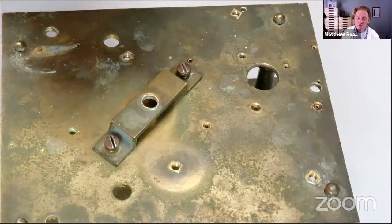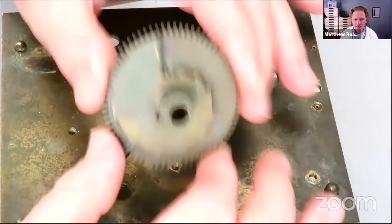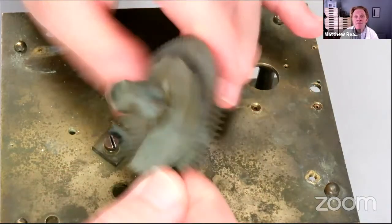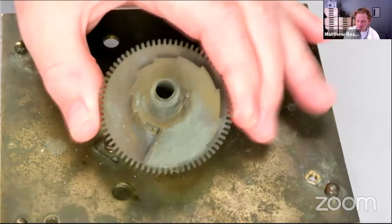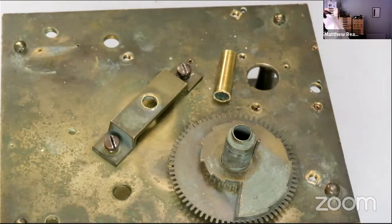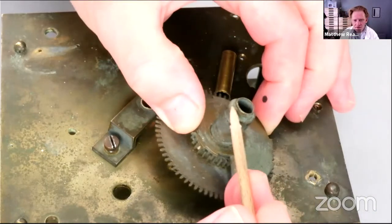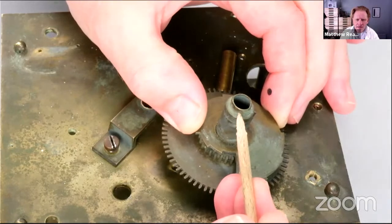So our hour wheel pipe, all it does is support the hour wheel. This is the hour wheel here, and as the name suggests, this carries the hour hand. Get a pointy stick. The hour hand fits on this shoulder that's turned on the casting here.